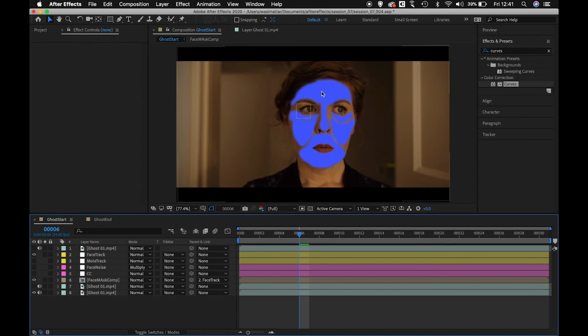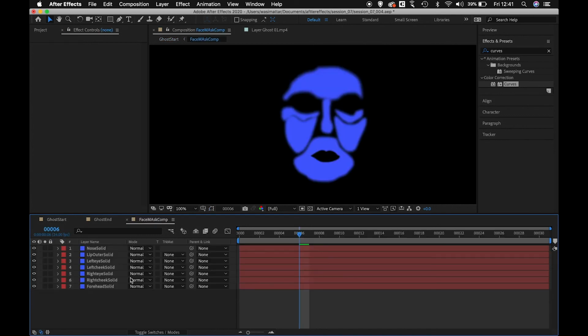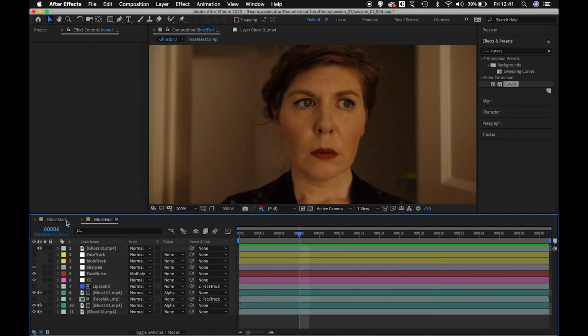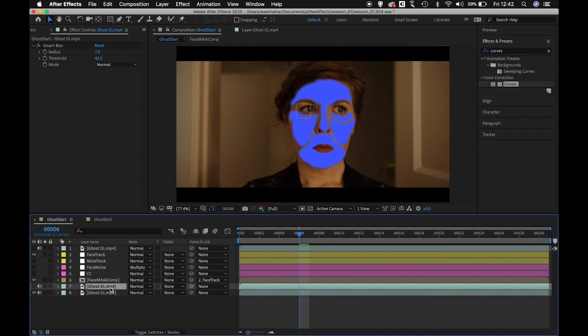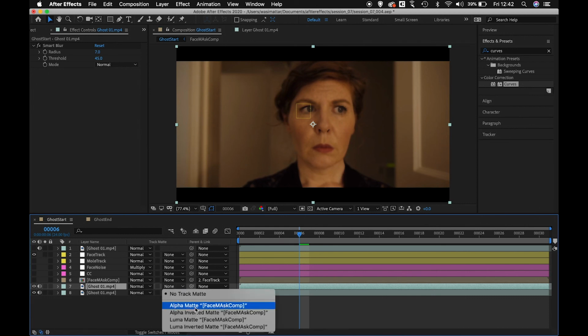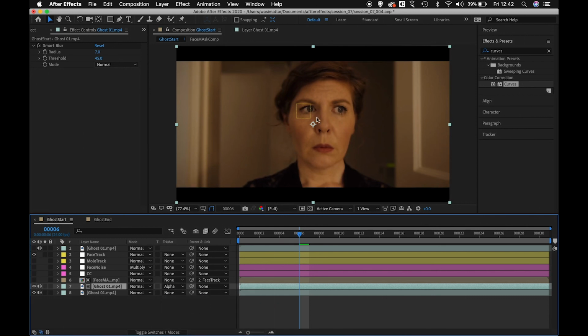For all this portion, there is a separate mask for the forehead. There is a separate one for the nose. If you go to this composition, I have already pre-comped it, so everything is separate. See this? There is the forehead. Let me press Control Shift H. There is right cheek, right eye solid, then left cheek, left eye solid, then lips, then the nose. Everything has been separated, and that's what we have used for doing the beautification. It's that simple. We just have to use it as an alpha matte and that's it, done.